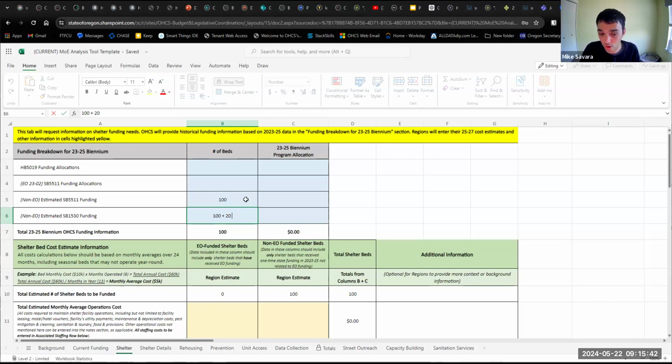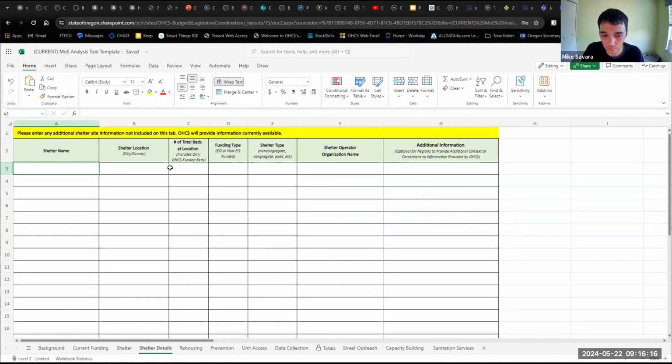But these two are duplicative. They're adding together when really there's only a total of 120 beds in that community. So that's the number that you would be trying to estimate for the future, 120 beds in this scenario, not 220, because these 100 are counted twice, once for the first year and another time for the second year. They're different appropriations that we wanted to make sure you had visibility that those beds were funded and the specific number of beds.